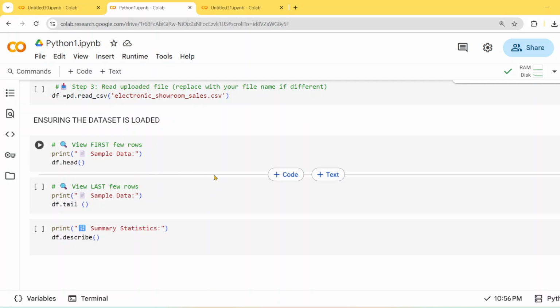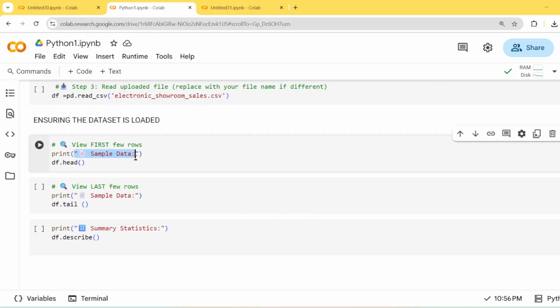No need of viewing the entire data set. Just load the first few rows and the last few rows so that you can see the data is perfectly loaded, and that no data is missing. To view the first few rows, you can straight away use df.head(). But here, in order to understand the purpose, I have given one more line of code, that is print, then within double quotes, sample data.